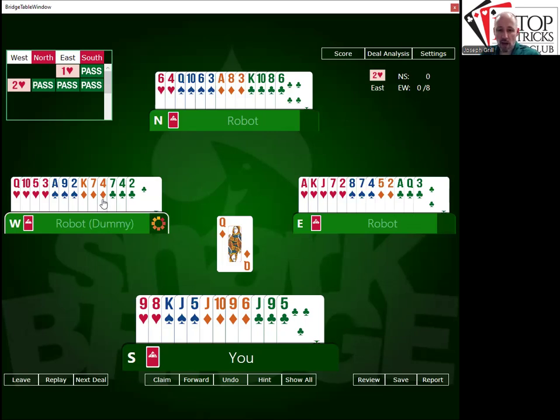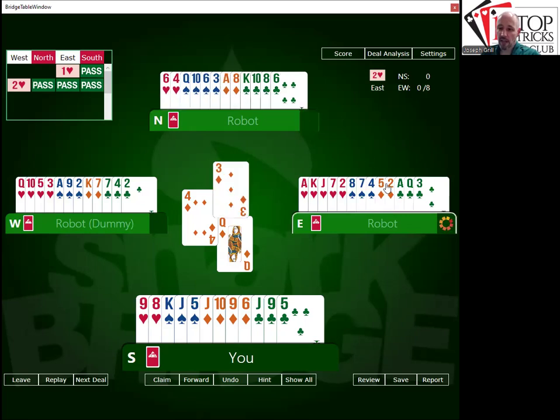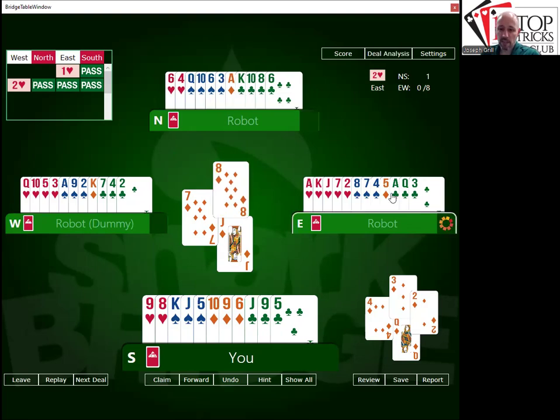Now, the first thing I would try would be actually to play a low diamond. I'm not going to cover with the king, because I know the North player has the ace. Now, I know they have the ace, but what if the ace were a singleton? What if they only had one diamond and it was a singleton ace? They would have to play it now, and my king would be good. What if they had a doubleton ace? I can hold out, and when they play it again, I'll duck. If the ace of diamonds were only two to start with, they would now have to play it. Well, that's not the case, but I did take my chance.